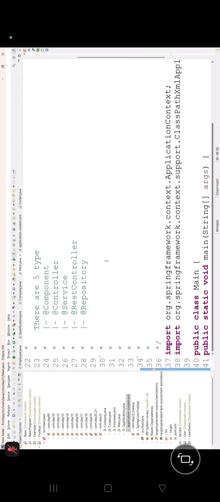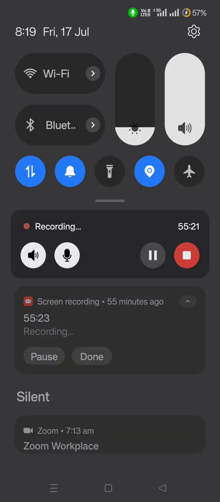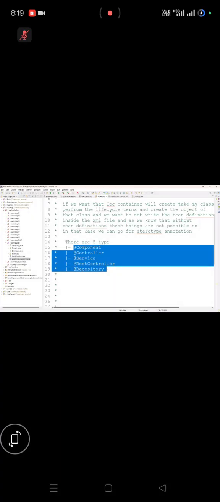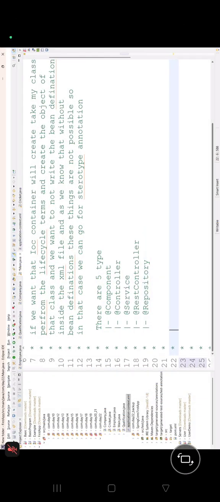So, sir, if we have that many things, why? If component is also doing the same, then why are 5 things available with me, guys? These are available for reflecting it for different purposes. Sir, how? Let's start. Now tell me guys, how many layers of application do we have?